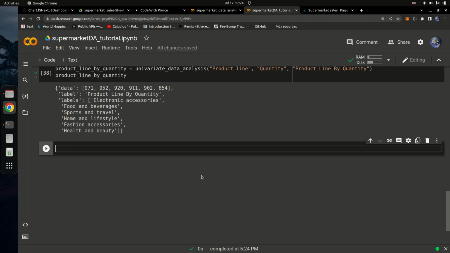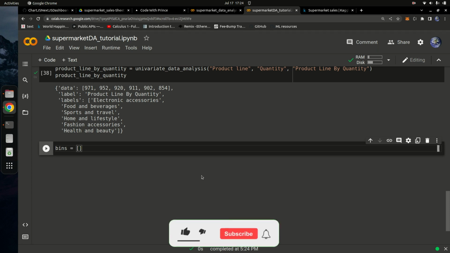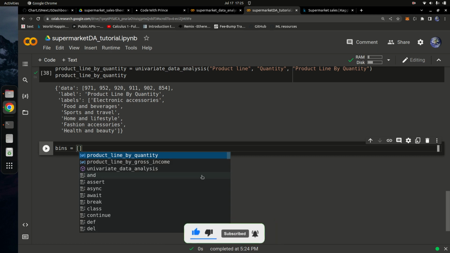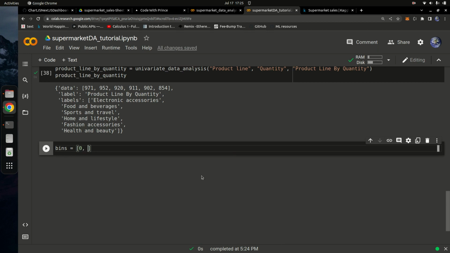So I'm going to create bins right here, and these bins are going to be used to group our data. We're going to group our data from 0 to 12, from 12 to 18, and from 18 to 24. So from 0, which is midnight, until noon, then from noon until 6 p.m., and then from 6 p.m. until midnight. I want to group the data into these 3 different categories.